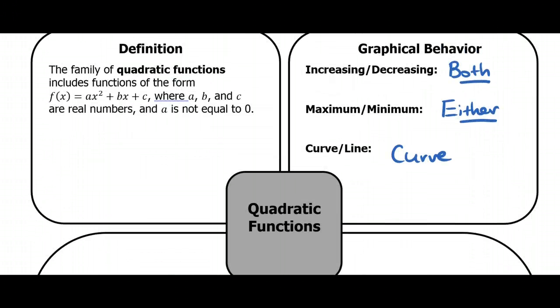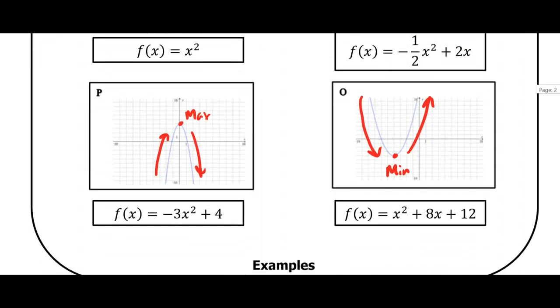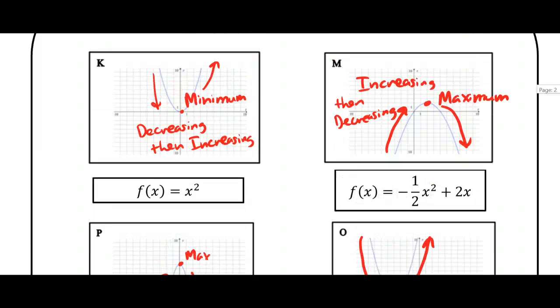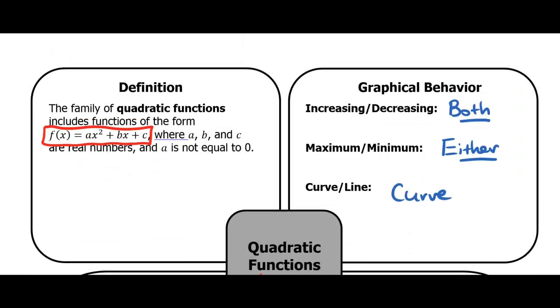So now looking at the equation, f of x equals ax squared plus bx plus c is the form that you're going to fit all of your quadratics into. a, b, and c are going to be actual numbers. So if you look down here, you can see several examples of that form. The big thing to look for when you're looking for quadratics is an x squared. Anytime you see an equation that has an x squared in it, that is going to make it a quadratic equation, as long as that is the highest exponent.